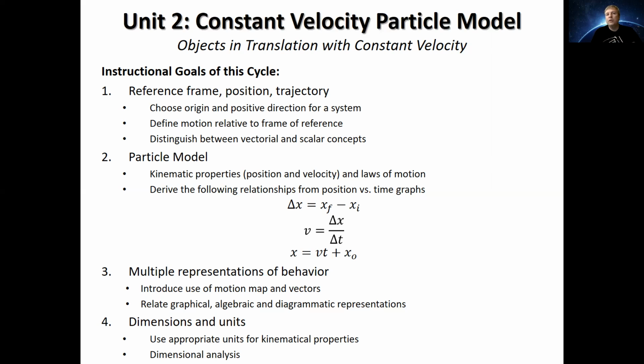This is Unit 2. In Unit 3, they look at uniform acceleration, which turns out to be the other pillar, of course, as far as describing motion. And then the piece that links those two is the force model, where students learn that when the forces acting on an object are balanced, then of course we have constant velocity, and that's where the constant velocity model is applied. And then when the forces acting on the object are unbalanced, of course, that's the uniform acceleration, that's the unbalanced force model.